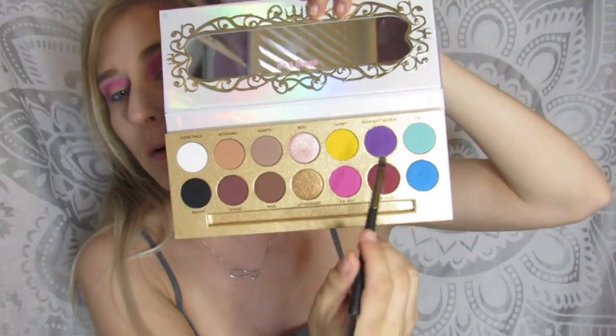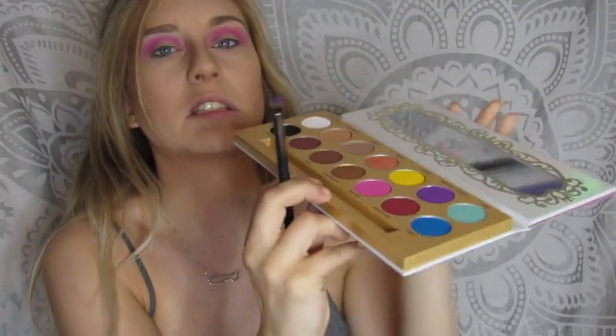I promise it's clean because I just wiped it all off all over my hands. So next I'm going to go in with this color Pageant Queen, this beautiful purple in the palette, and I'm going to put that in my crease but keep it super tight. And again, oh, this is so awkward. The palette is literally huge. It's bigger than my face.